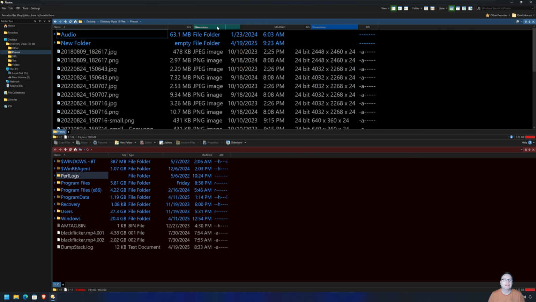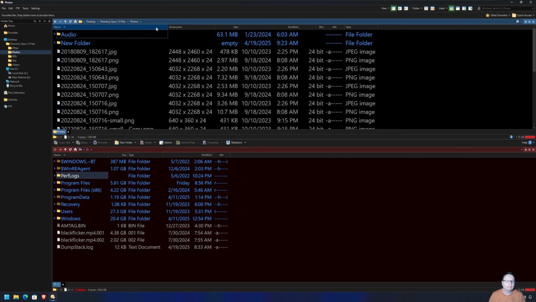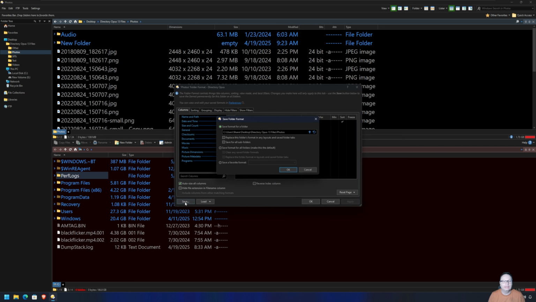And you're not limited, by the way. You can move the dimensions over here. Maybe that is more important than file size. Maybe the type, because it's always images, means less to you. So move that over. So that's the sort of thing that I'm talking about. And you can go into the Photos folder format and commit this so that it's always this way. Replace this format in any layout, save layouts, blah, blah, blah.